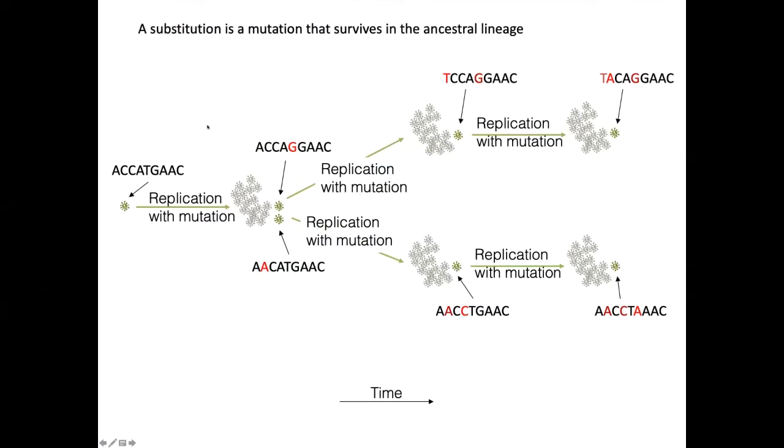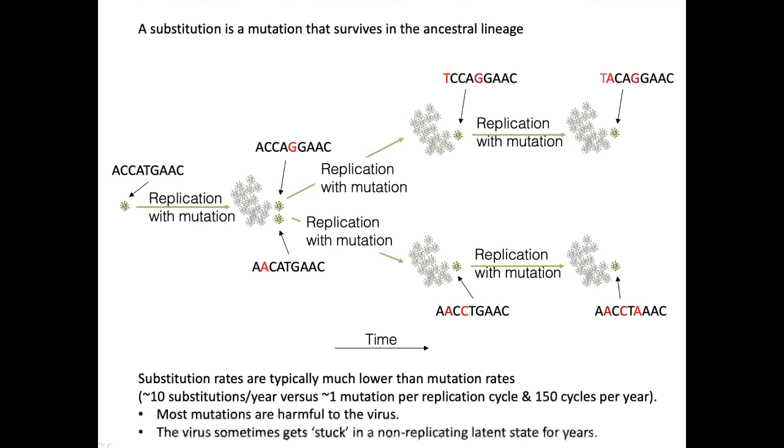Another bit of terminology. So these things we've called mutations, but the mutations which are on the ancestral line are called substitutions. They're special mutations. They're mutations that have the property that they've survived all the way from the common ancestor all the way to the genotypes that you've sampled. Why do we need a special term for substitutions versus mutations?